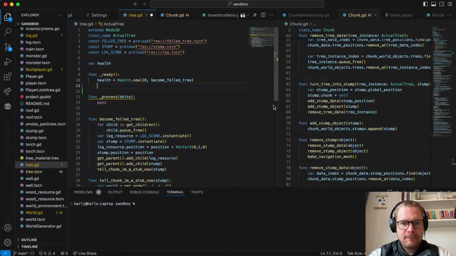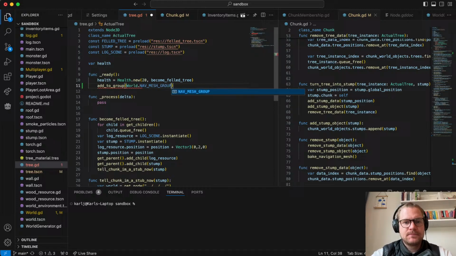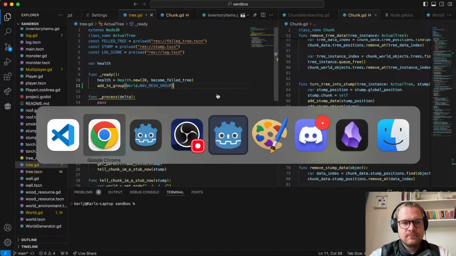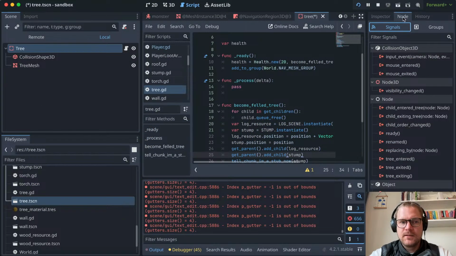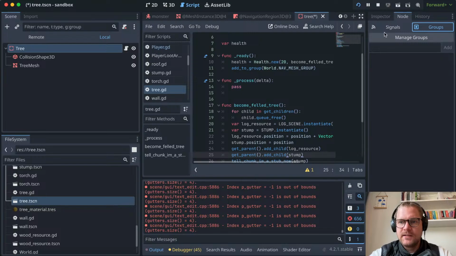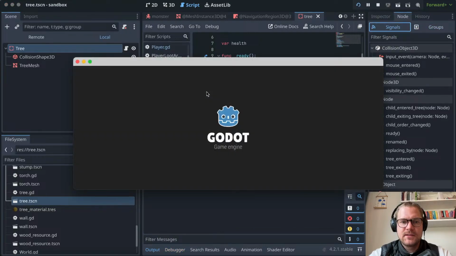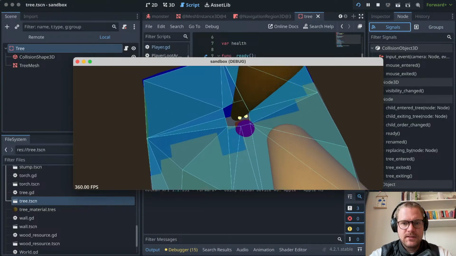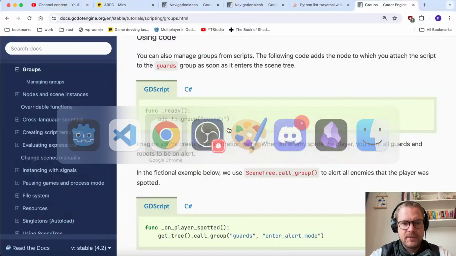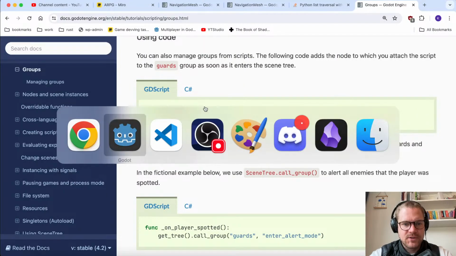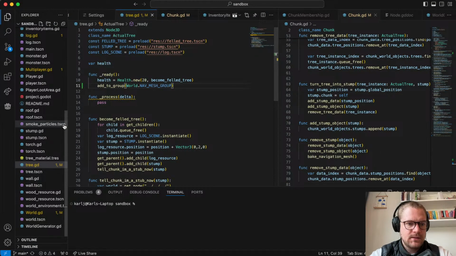Okay. World.navmesh group. And if we're done, yeah, it's deleted now. Do we still have the same result? Yes. Okay, that's way better. If we change it in the future, we just have to change it in one place.